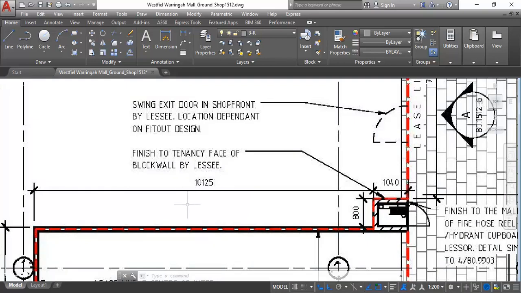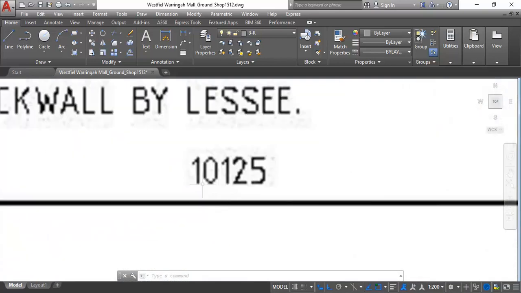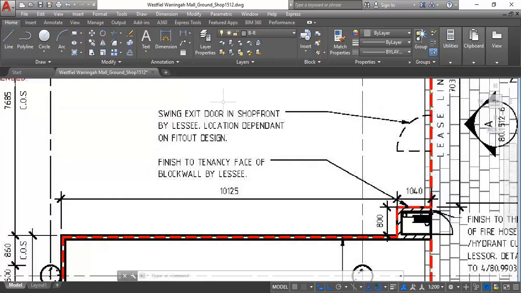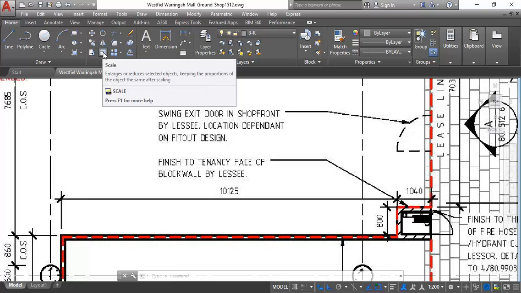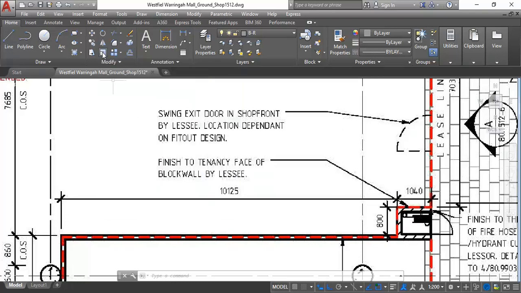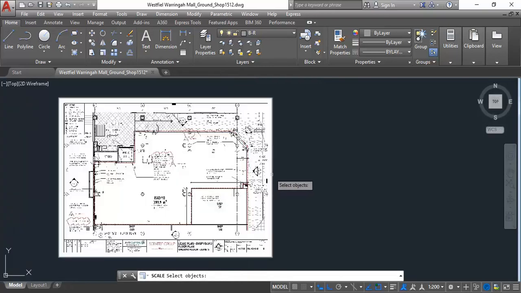We want it to be the number you can see there, 10,125, or 10 metres and a bit. So I'm going to use the Scale tool now to make it the right size. I'm just going to click the Scale button, zoom out so that I can click onto the edge of that image, and then press Enter.